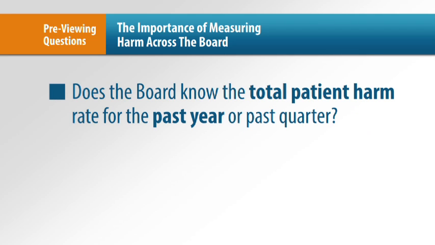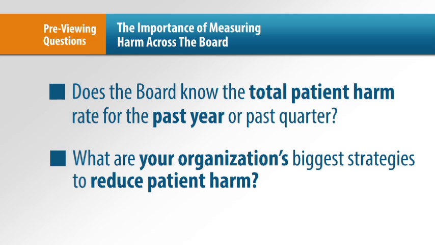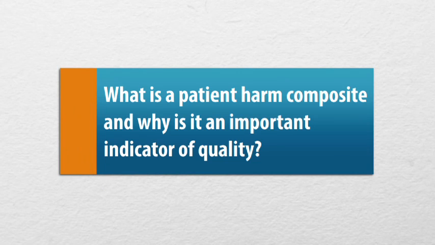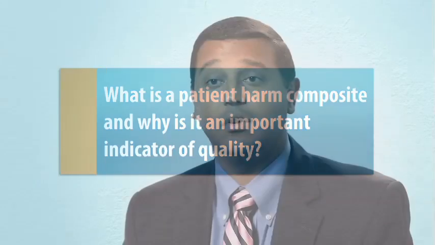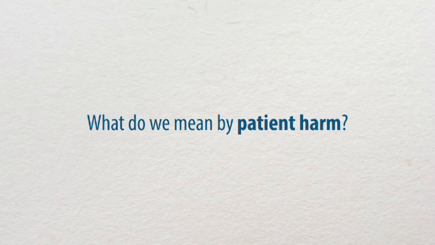Does the board know the total patient harm rate for the past year or past quarter? What are your organization's biggest strategies to reduce patient harm? As trustees of healthcare organizations with missions to improve the health of our communities, measuring and eliminating patient harm is a critical role and responsibility for all of us. What do we mean by patient harm?